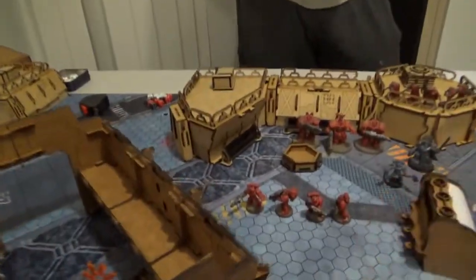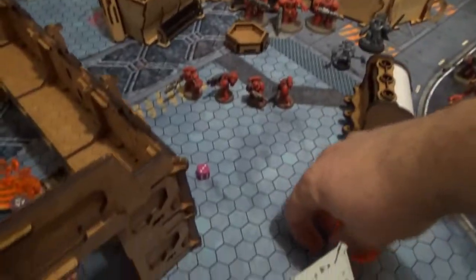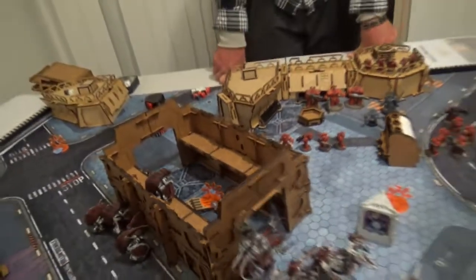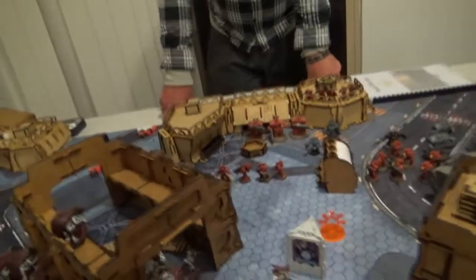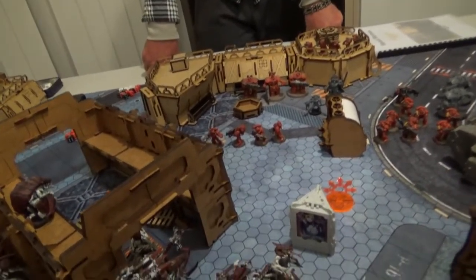No overwatch. No overwatch because I'm hiding. So 12 inches. 4, 5, 6. You get a 9. Okay, so this is worth 1. All the others are worth 2. At the end of the game, it's worth 4. At the end of the game.